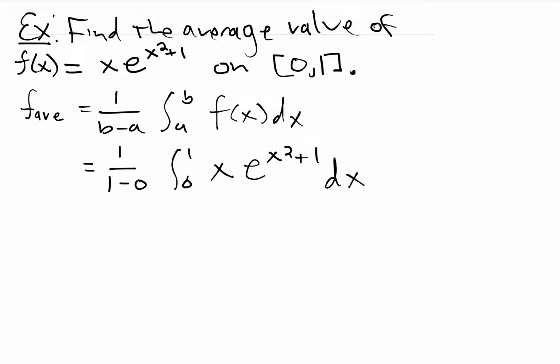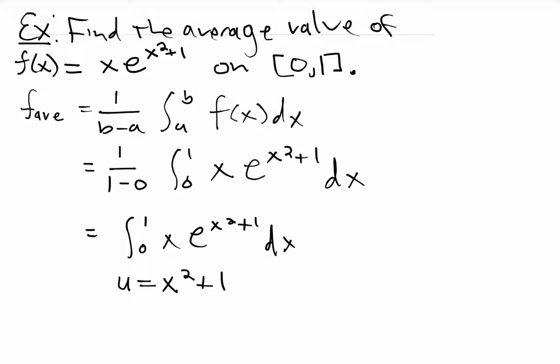Well, not much is going on with this fraction out front. That simplifies to 1, so my main focus is really going to be on integrating this function I've given you, and y'all should hopefully recognize by now that sometimes the functions I give you are kind of tricky, right? In a case like this, I see that there's composition. It's probably a good sign that I want to try something like U substitution. A good u is typically on the inside of a composition, so x squared plus 1 is probably a solid choice for u here.